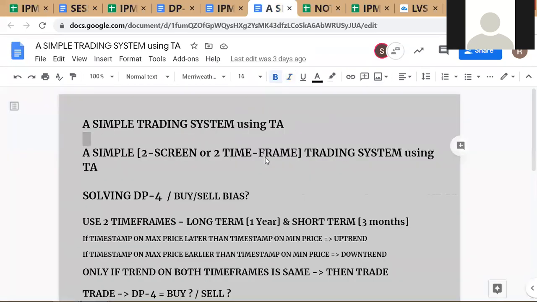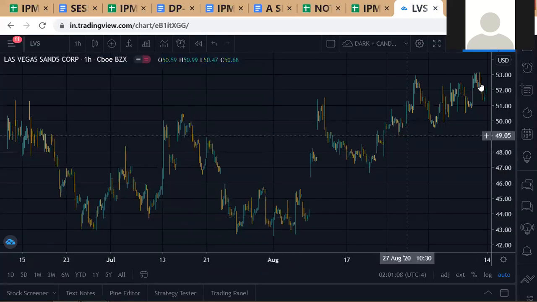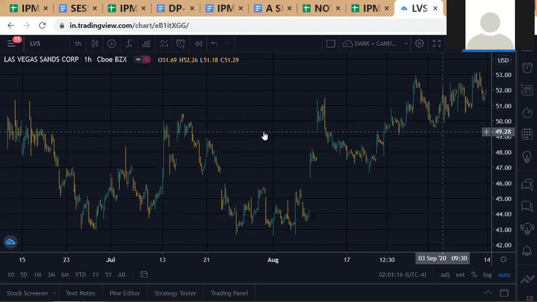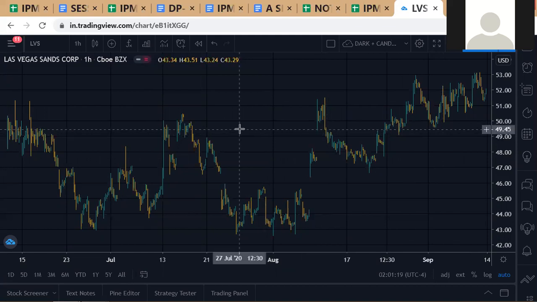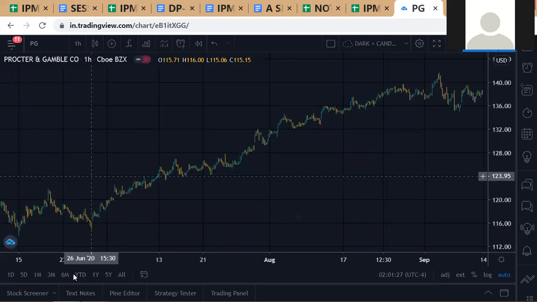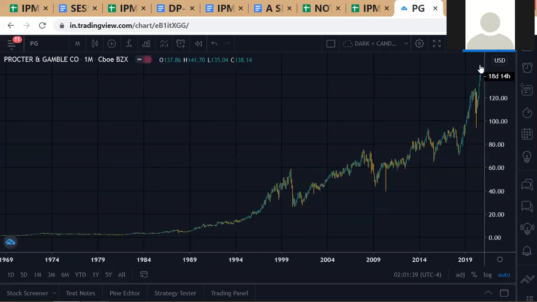Please remember these ideas. These are very important, as I said. So all these ideas: what is an uptrend technically, what is a downtrend, and then the idea of the neutralization of the uptrend and downtrend. I was looking at an interesting chart the other day, which is not in your notes actually, but you can see Procter & Gamble. So when you go to the supermarket, you can remember the stock. As you can see here, Procter & Gamble actually has been doing quite well. It's going to all-time highs, you see.